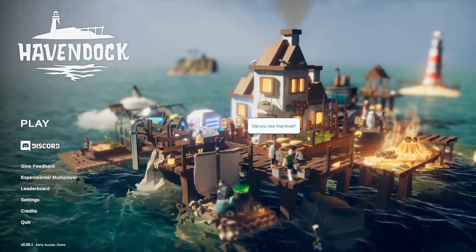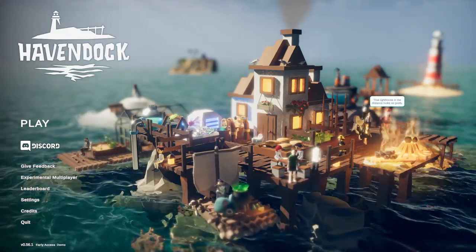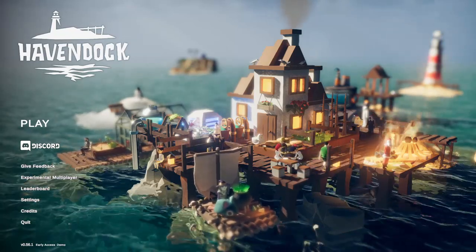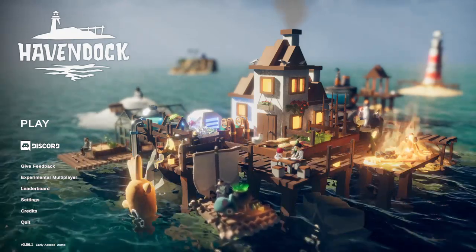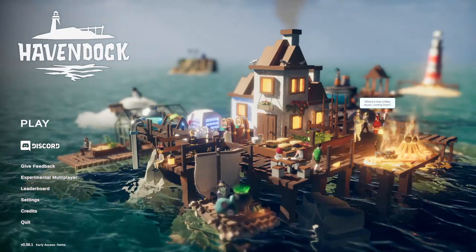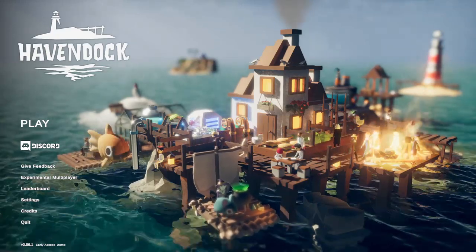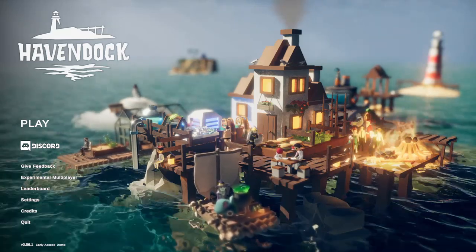According to the Steam store page for this demo version, Havendock is a colony simulation and automation game. I like automation a lot, so I'm looking forward to maybe robots and even conveyor belts? Some way to automate production eventually. The tags on the Steam store page also show that it's in early access, but I don't think there's an early access version. The targeted release date is first quarter of 2023, and this is a demo version. The game is not on sale yet, so early access maybe not. That's why this is in the Let's Play demo series.